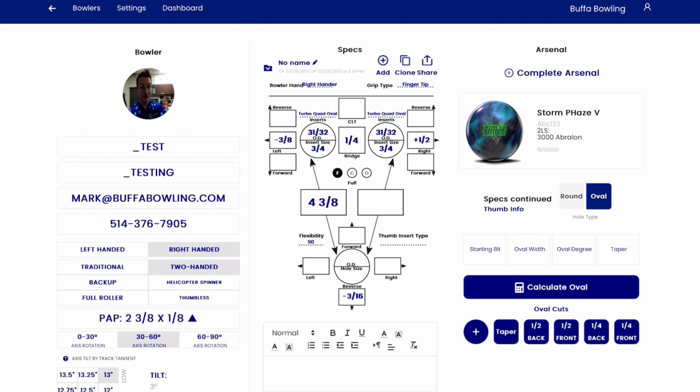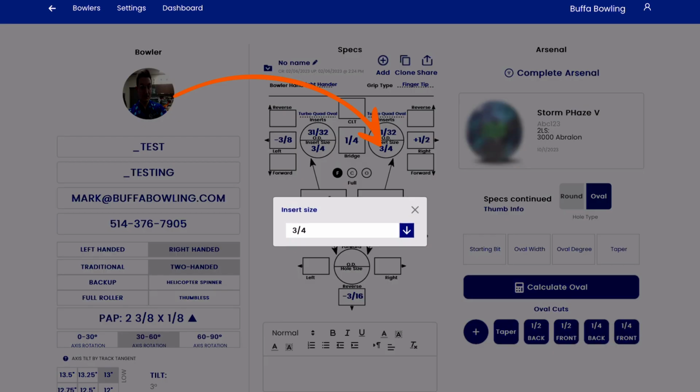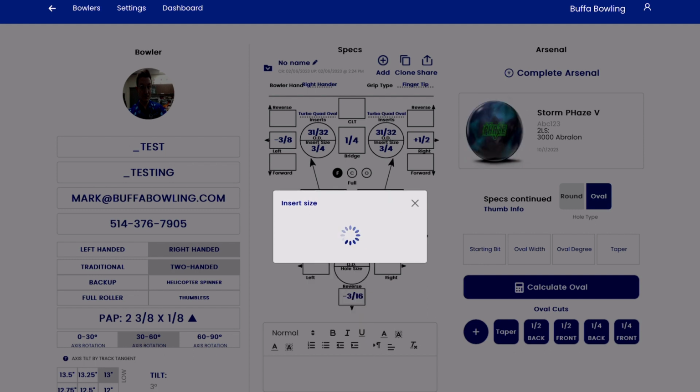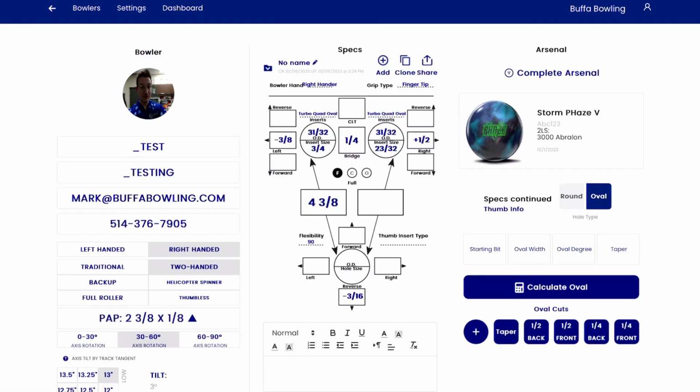And lastly, the auto suggestion for autofilling the other insert. As you can see, it duplicated it at 3/4. The reason behind that is because now if I tap on the 3/4, typically the bowler will be either 1 or 2 sizes below it. So it already puts that drop down in that location, making the data entry process that much quicker.